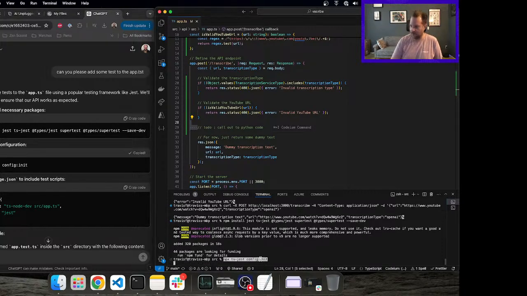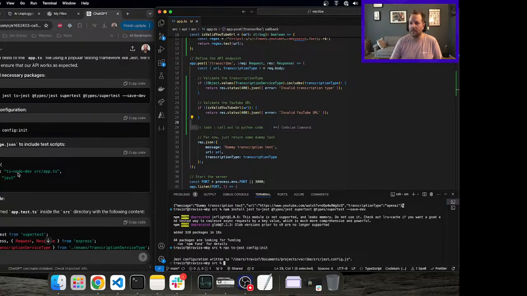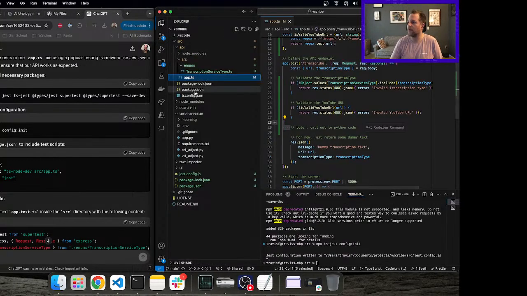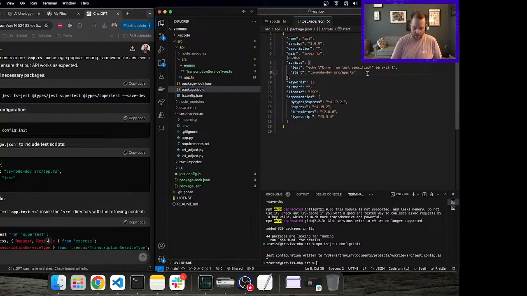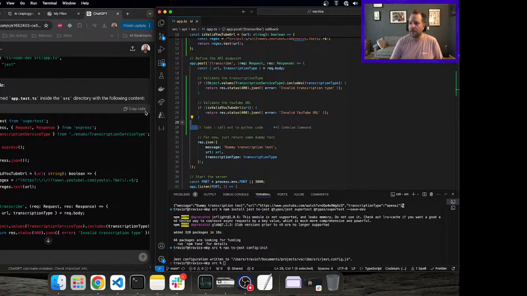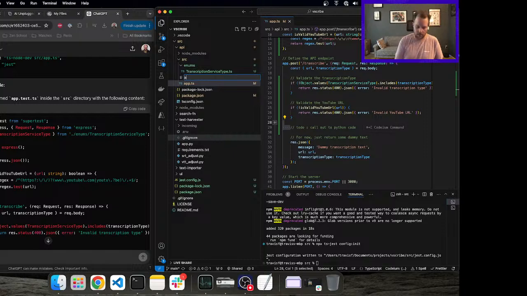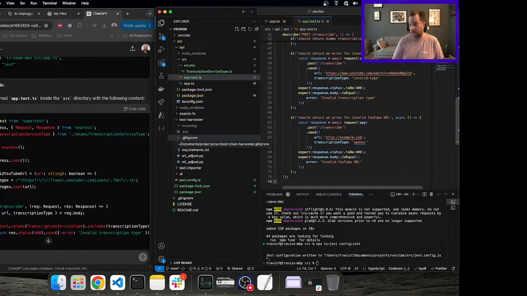So we're going to do that. We're going to drop you here. Get the configuration file. Scripts. We're going to want the test script here, which means we're going to pop that open, go to our packages, go to the scripts, and away. There we go. Now, test is no longer not defined. We're going to be good little programmers here, and then I want to go make a new file. Source new file, app.test.ts, and we'll dump that in, and we'll see how good its tests are.